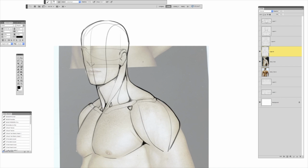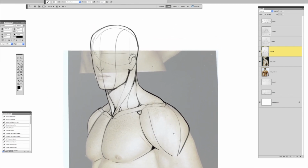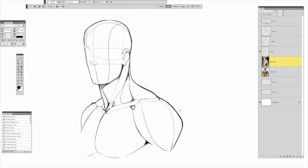Another thing I like to do is draw a little bit of sections, section the muscles with some lines, just to make sure that I'm thinking about the roundness of each muscle, and that's the part that I'm going to be doing right now. I did a little bit of the face and all that, because I didn't want to have that neck without a proper head, or at least with some features.